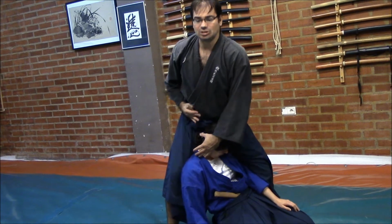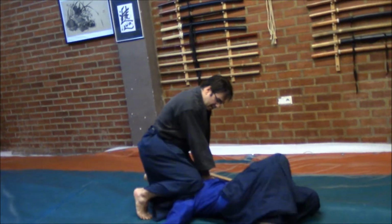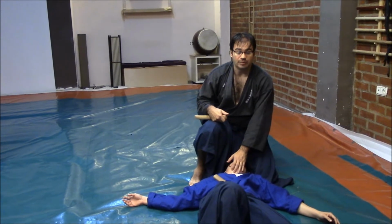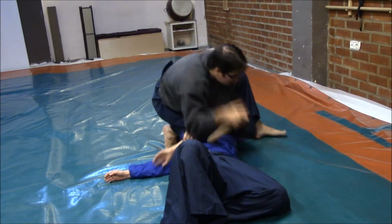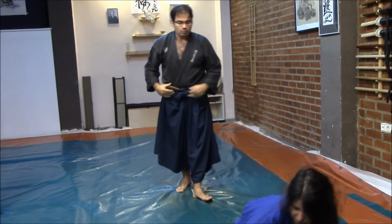Here, the idea is to draw the tanto, strike, and kneel down on very painful points, very painful targets, like the throat. We have the control here, and we could stab. This could be one possibility in this Onigumo.